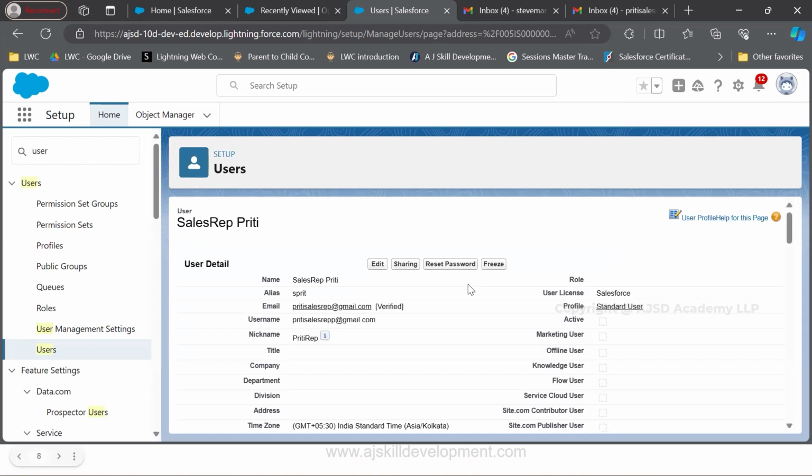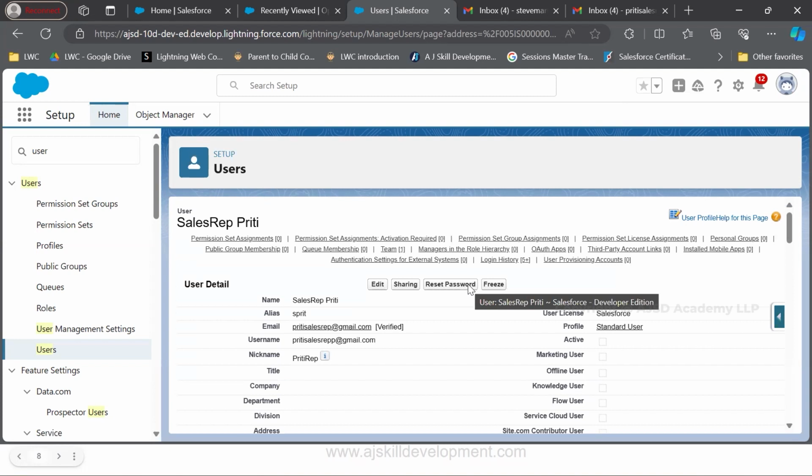Okay, and for demo purposes, I'm going to do 2 more settings. As we are going to swap between 2 users, Preeti and Steve, in order to reduce the delay in the video, I'm going to do some configuration. I don't want to log in again every time with the username and password. In order to reduce the timing in the login and logout process, I'm going to do 2 important settings here.